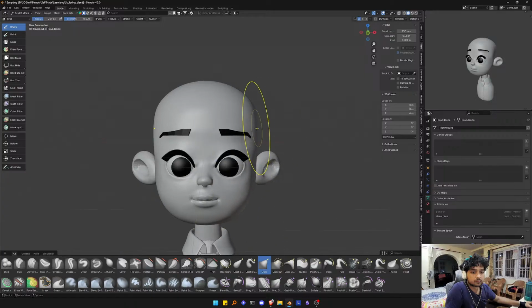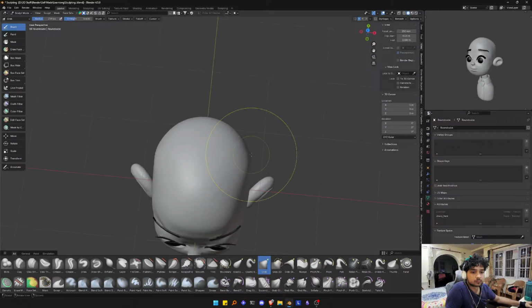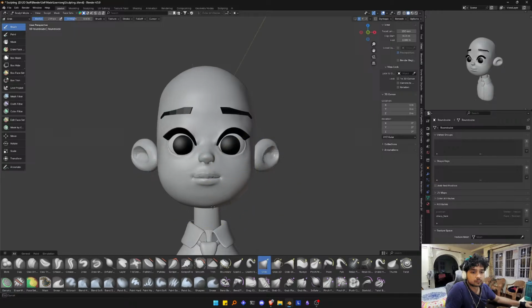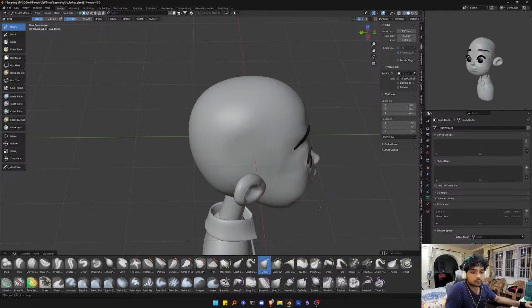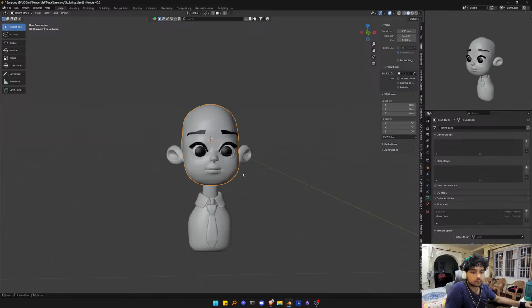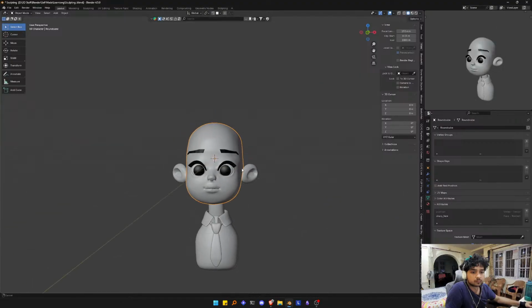And before I start sculpting, I'm just going to select the head. I'm going to select the neck, the ear, and the head, and I'm going to join them together to the head. Ctrl G to join them together. And if I press slash on the keyboard, I can isolate these meshes. And then I'm going to go into sculpt mode. I'm going to remesh again to join those objects together.